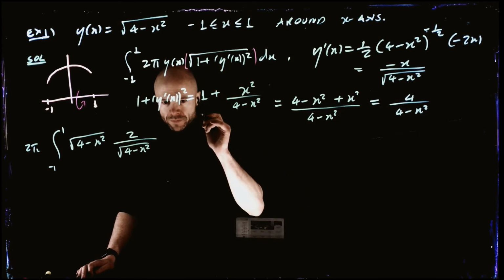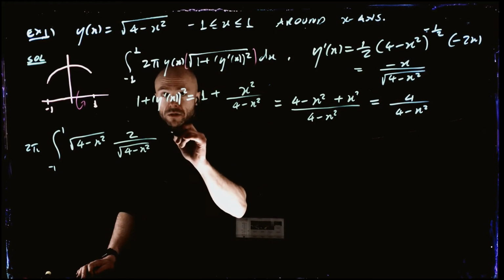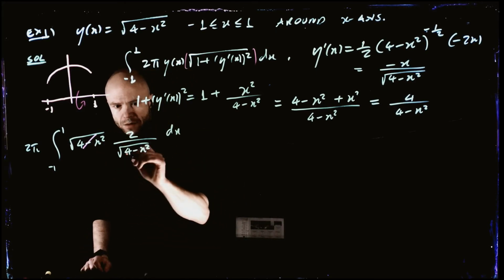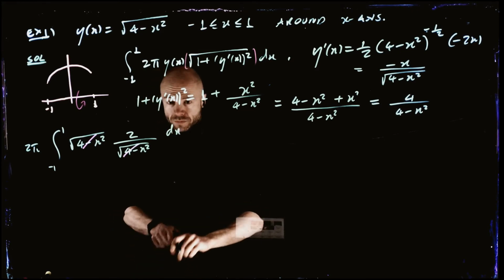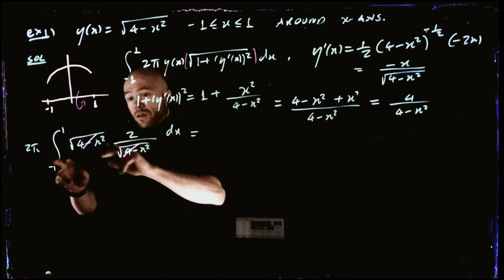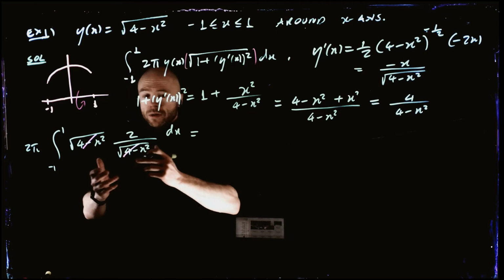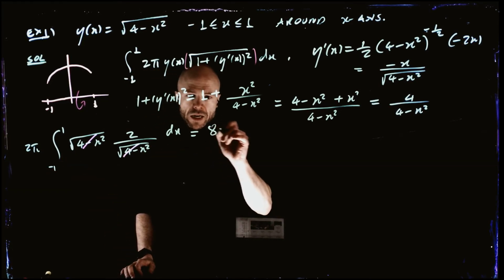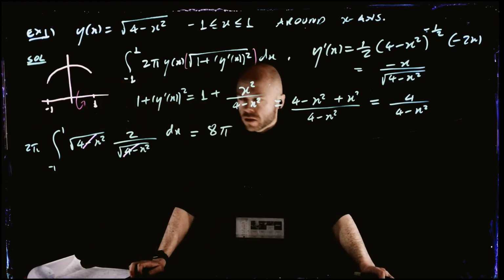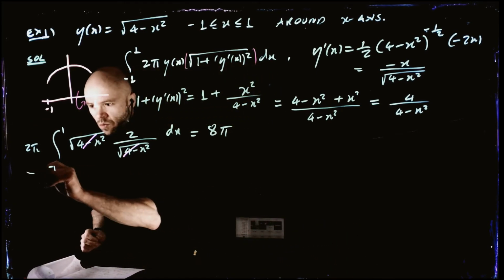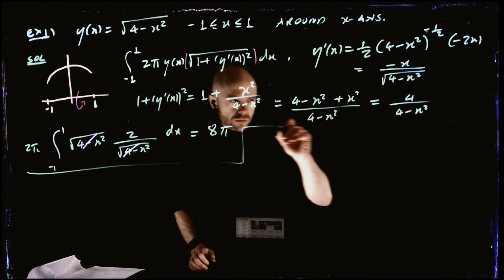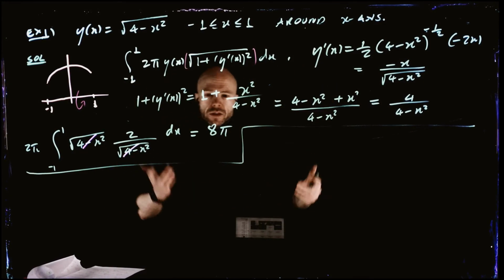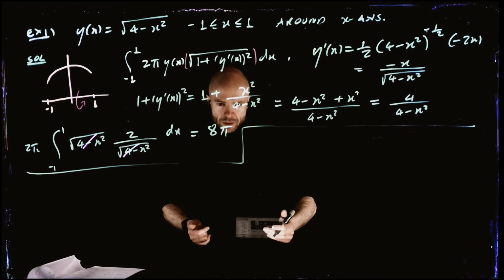Everybody with me? And what's this? We're going to respect to dx. And then we have this very convenient cancellation. This cancels with this. So then this is just the integral from -1 to 1 of 2. So that's just 2 times 2, which is 4, and then times 2 like this. So it's going to be 8 times pi. Okay, cool. So when we have the formula, it is just an integration. It's something we already know how to do. It's just something we practice.